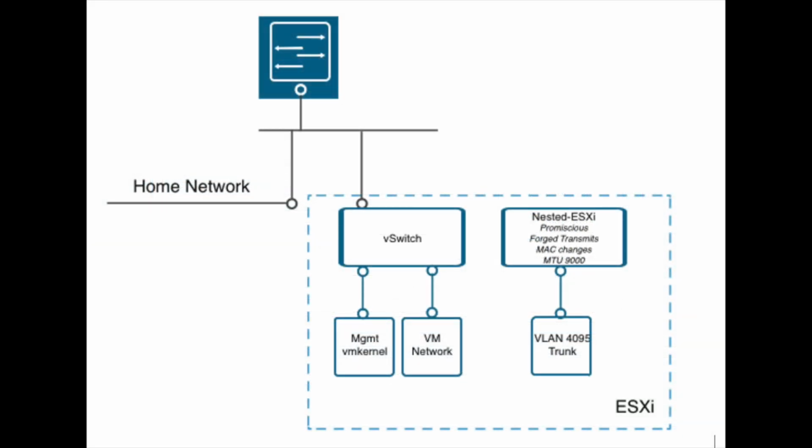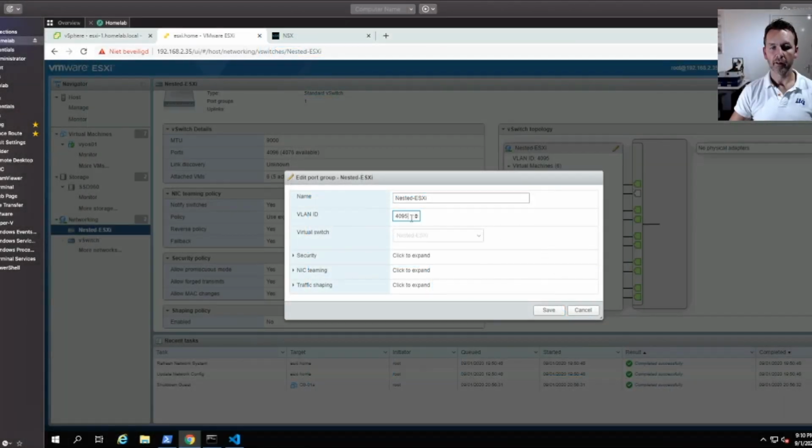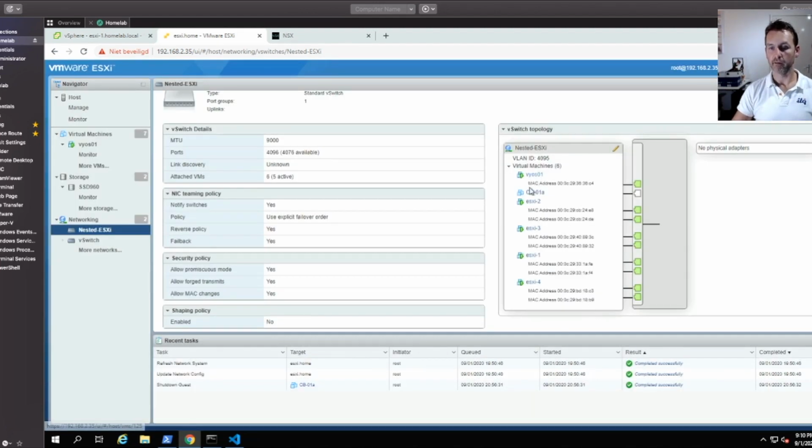I only configure a single port group on this nested ESXi vSwitch. And here comes the magic. I configure it with VLAN ID 4095. This basically puts this port group in trunk mode. And this means that I can do VLAN tagging on the guests. So on the virtual machines connected to this port group, I can do VLAN tagging. Now, what are those virtual machines? They are primarily the Ethernet 1, so the downlink interface of my virtual router, and of course my ESXi servers.